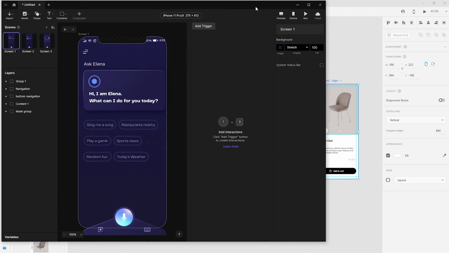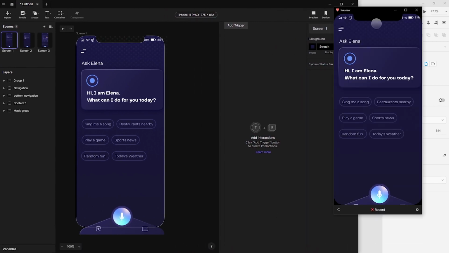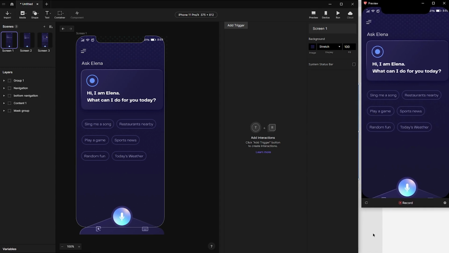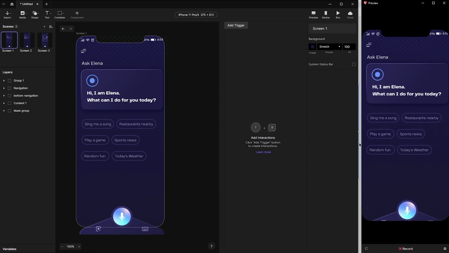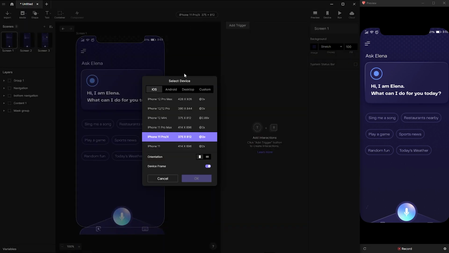Before starting, let me adjust this and fit it to the screen. Also, the preview looks just like that. The reason it is off the screen is because this design is based on iPhone 12 Pro, but by default they have iPhone 11 Pro.